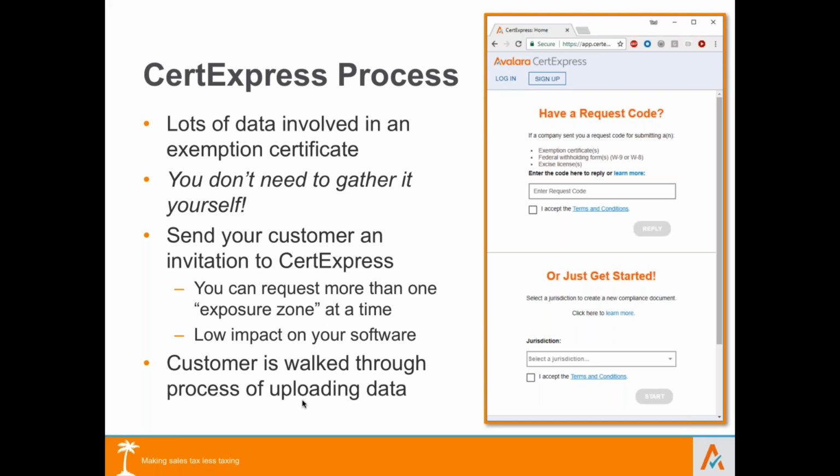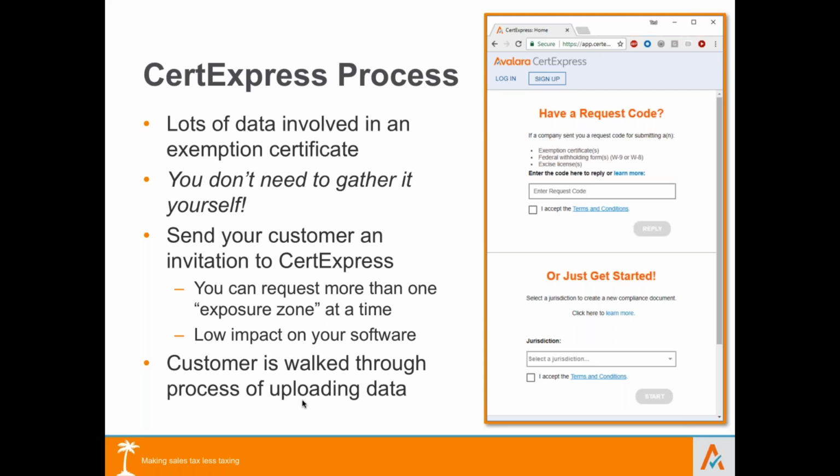So for all of the different fields that are required on a particular certificate, including a lot of the different logical steps, like if you have a certificate that says, if you are a Native American, check this box and then fill out the first three, otherwise, you skip these options and go on to the next one, all of that logic is actually built into our Cert Express system.